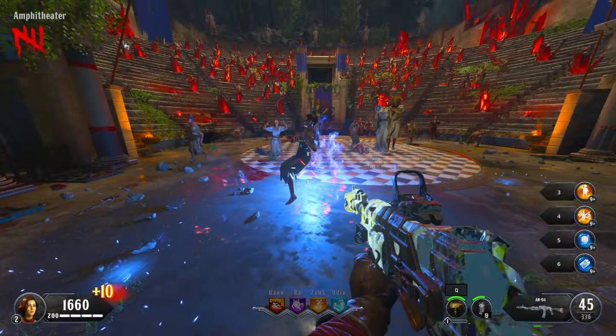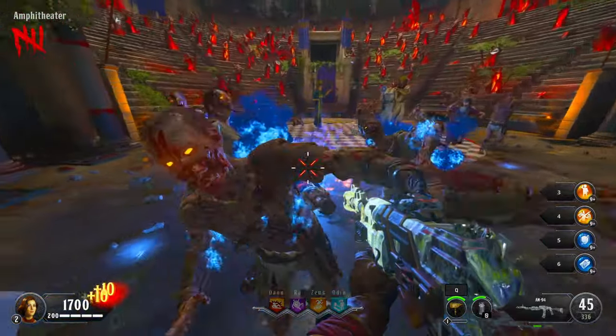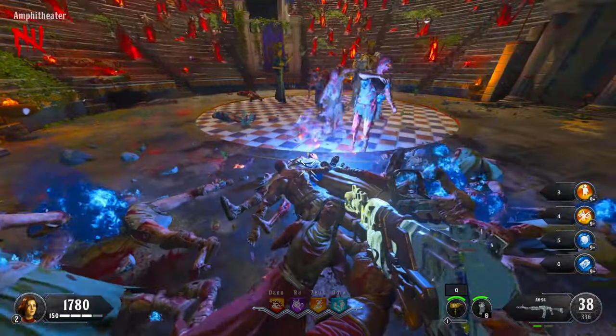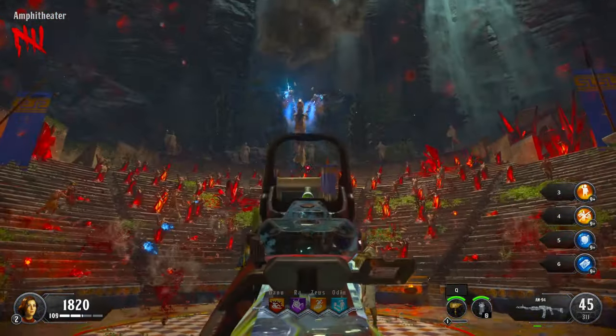All right, bro, it's getting a little bit hectic. Look at all these zombies coming out. Look how close they're getting to me. This is insane, boys. Straight fire, bro. All right, where's Pegasus anyways? You know, teaching these little bad boys a lesson.